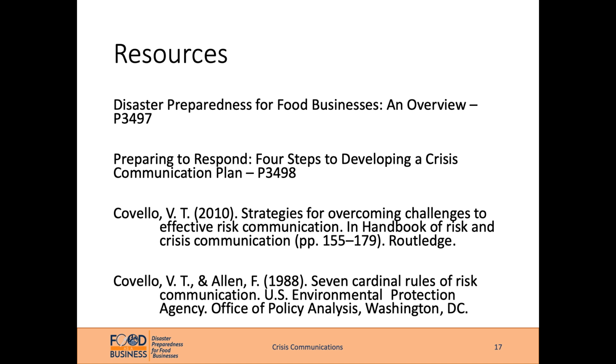I would like to point out a few resources if you would like to dig a little bit deeper into preparing for crisis situations. We have 2 extension publications that are available on the Mississippi State Extension website, Disaster Preparedness for Food Business, an overview, and then Preparing to Respond, the 4 steps to developing a crisis communication plan.